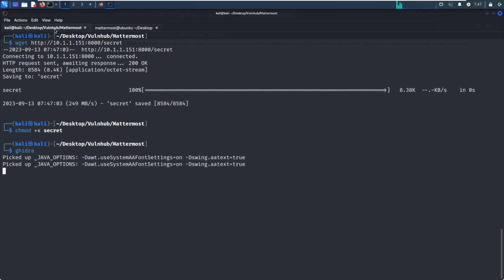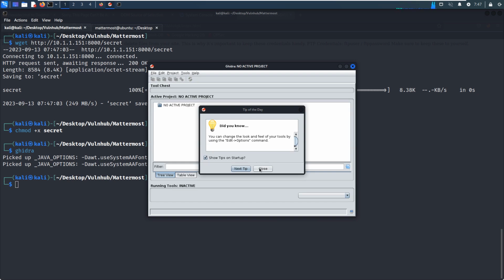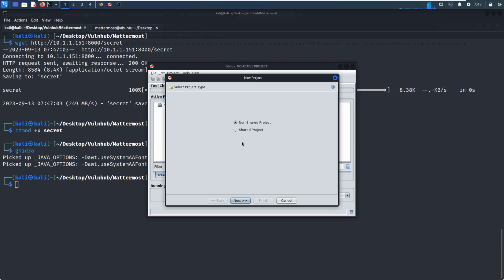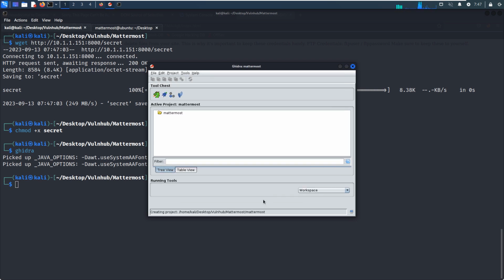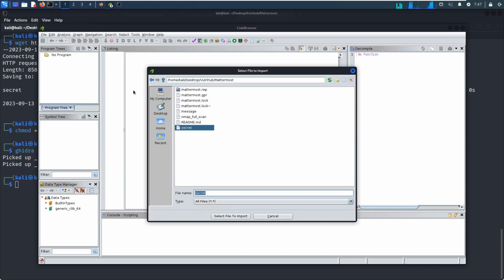And let's open it up, close, and we can create a new project. Next, Mattermost, finish, and then we can use the code browser and to analyze, import the file.